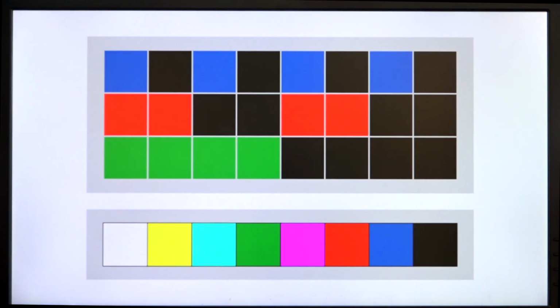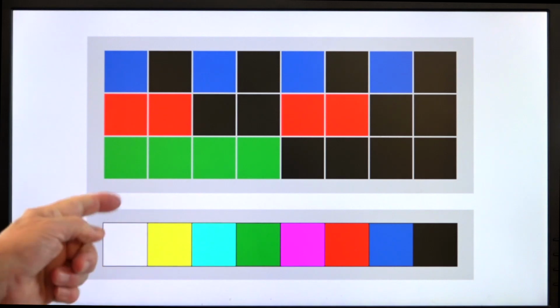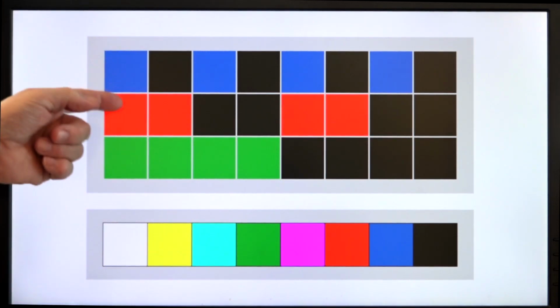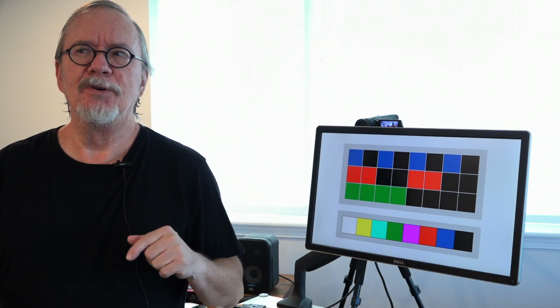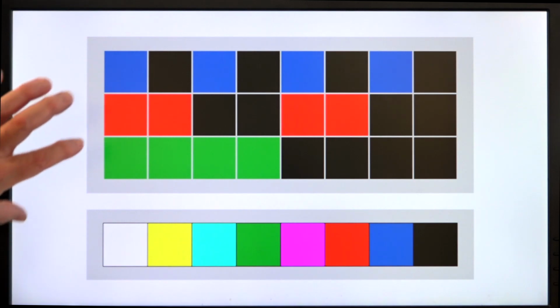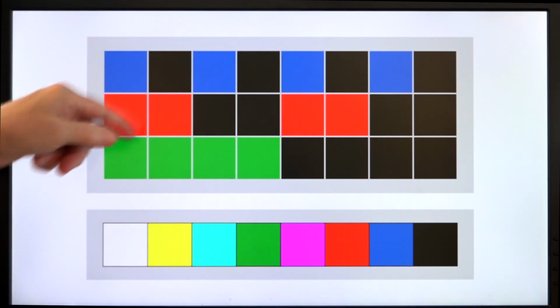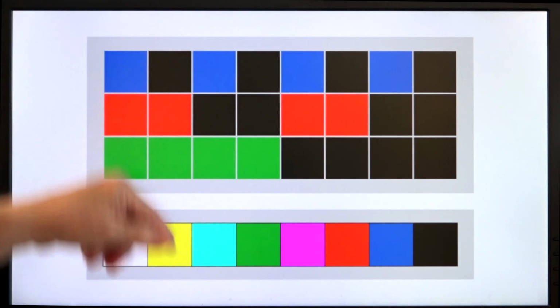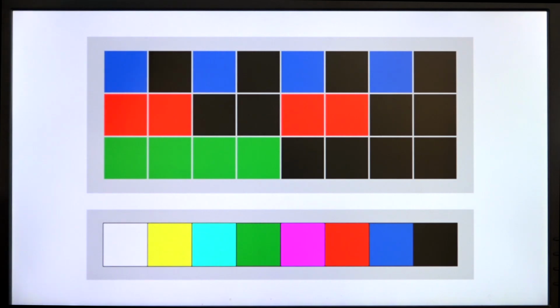So it turns out, if you didn't already know this, that color bars are created by combinations of good old red, green, and blue. I say red, green, and blue, RGB. And we can, by combining those in a suspiciously binary looking way, on, off, on, off, on, off, we get these combination of colors.